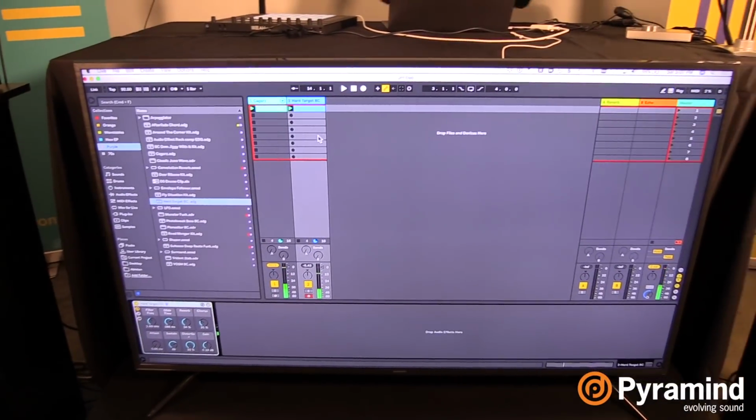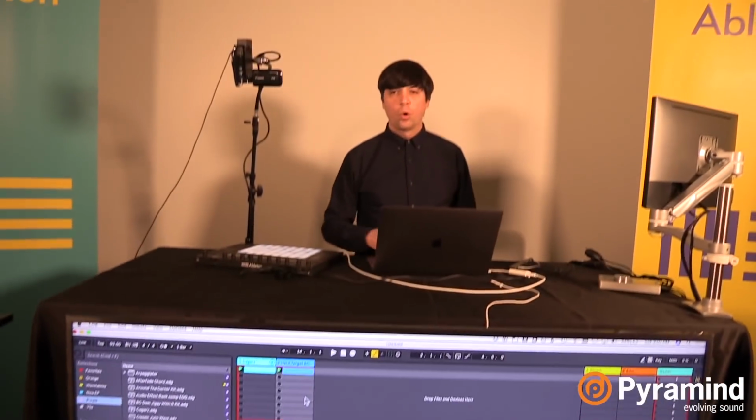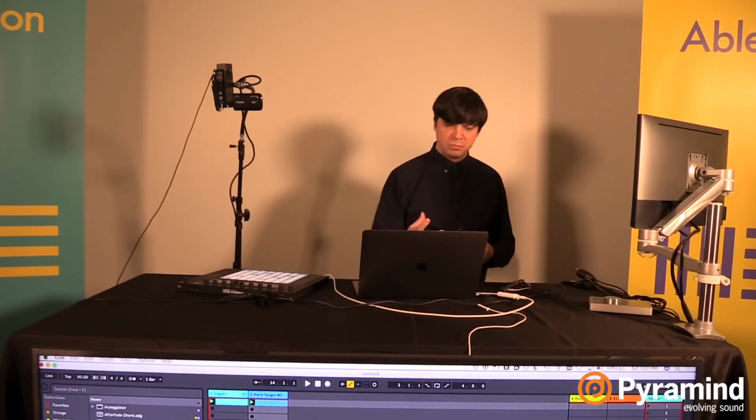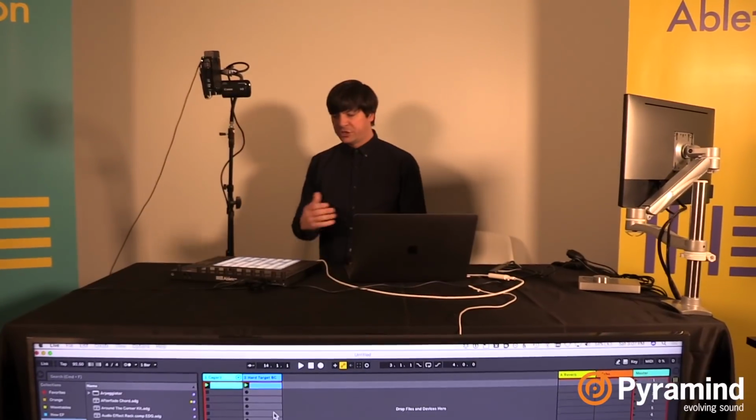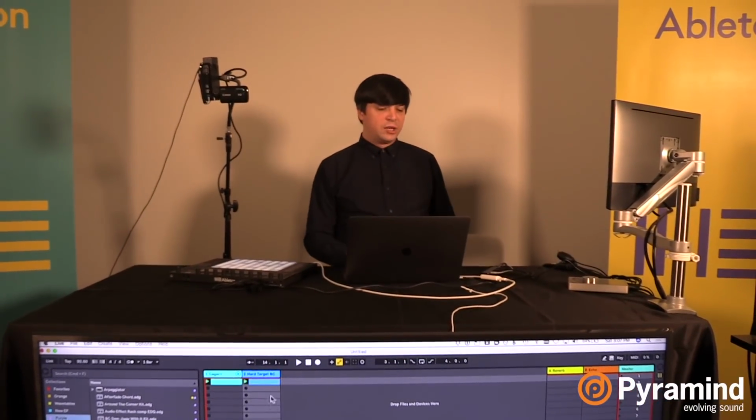Now that's kind of an aggressive bass sound. It's got kind of a bit of a detuned chord to it there, so I'd really like to make these drums sound a little bit hotter. And this is a great time to talk about the next sound design tool in Live, Drum Bus.